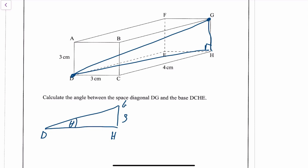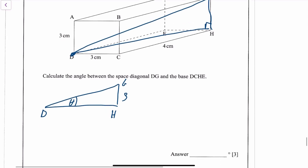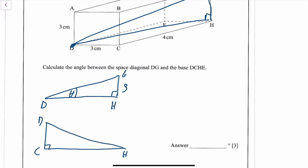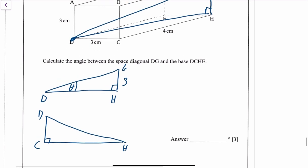That's the angle I want to find. So I don't know this, I need to find another side. So I'm going to draw another triangle out. I'll come back to this triangle. So that's a right angle triangle. I'm going to do the triangle that goes from D to C and then over to H, which is also a right angle triangle. It's on the base, you can imagine. And then that is 3 and that is 4.